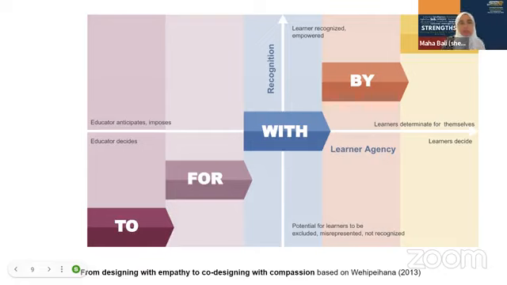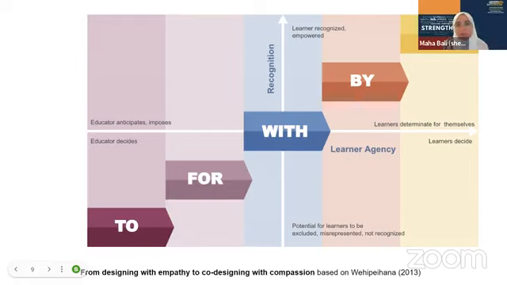So instead of talking about Indigenous, we're talking about the educator versus the learner. So if you start at the bottom left, the educator, even as they're trying to be empathetic to the learners, uses their own sense of what the learners need, and they decide what is going to be good for the learners. So that's doing it to. Maybe they start giving learners a few choices, and they offer the choices for the learners. And that's a little bit better, because the learners still get to have some input. The majority of it comes from the educator as well.